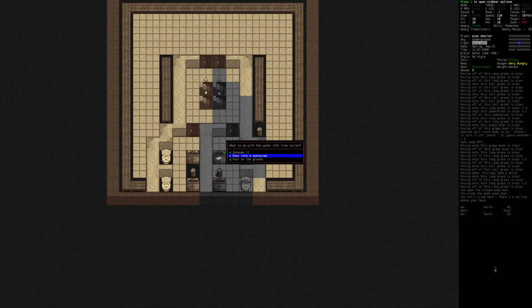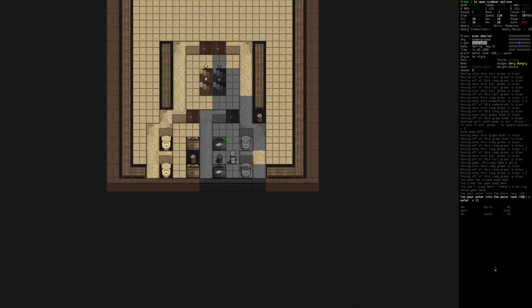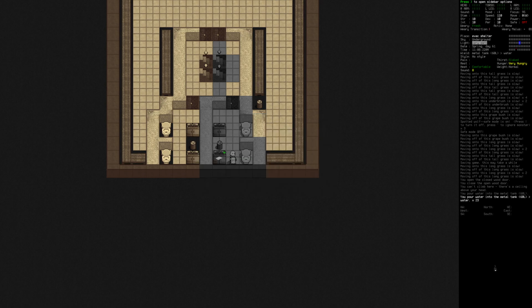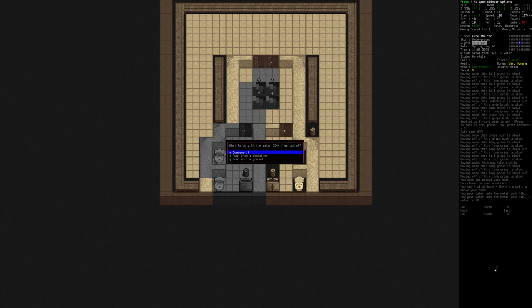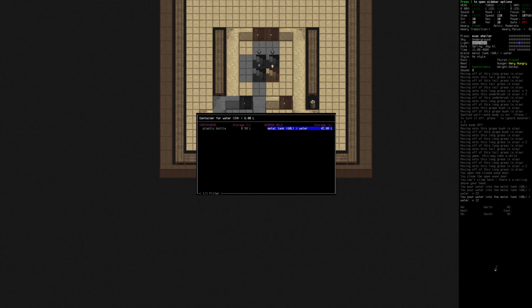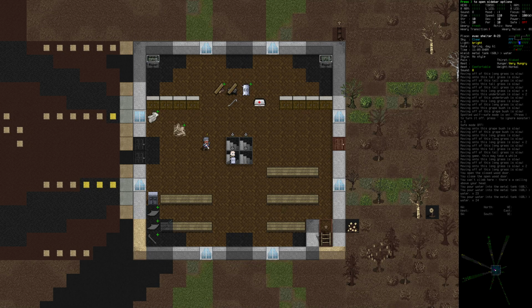So we're gonna go here, 24 liters, pour into container, our metal tank. Pour into our container. It's actually not even 24 liters. It's only 6 liters. So that's a total of 24 liters. Which is not ideal, but we have the potential for unlimited once we clear out these wolves.